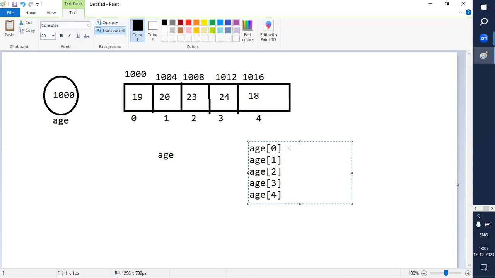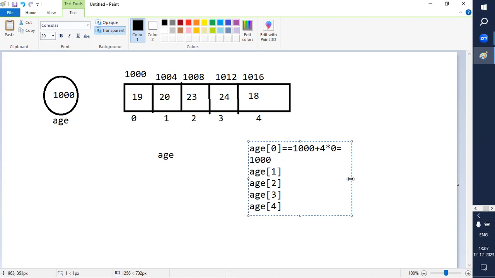And why are we doing it like this? Here, all of you see, age. What is the age having? The starting address is 1000, right? So it is 1000 plus the size of this particular block, meaning how many bytes of memory it is taking, 4 bytes. Okay, and which index position is it in? It is in the 0th index position. So I'm multiplying with 0. So it will be like 1000.